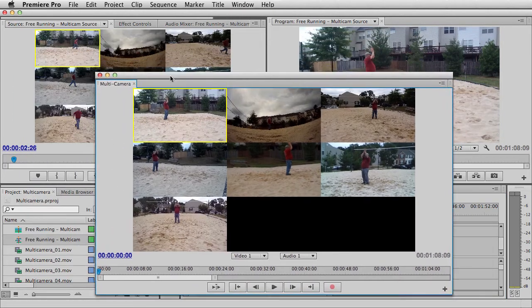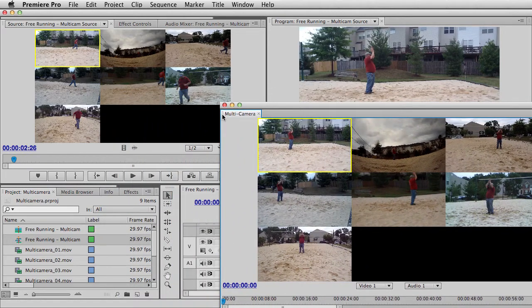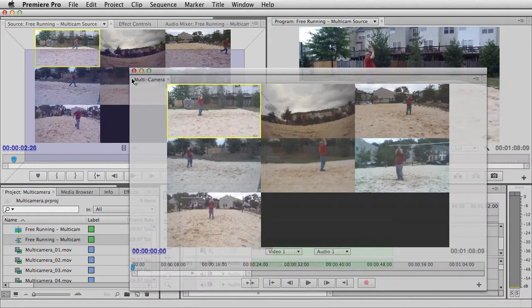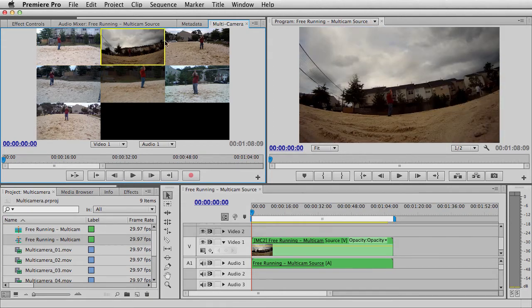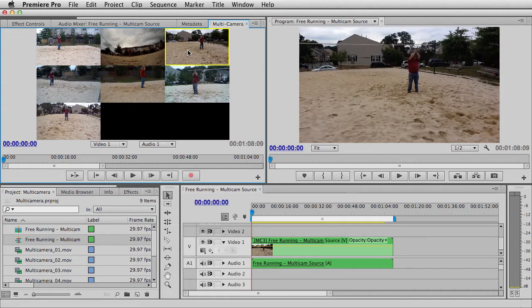I'm going to place this multi-camera monitor in the same set as the source panel. To do that, I will click on it and drag it towards the source panel. And once I get that rectangular preview, I will let my mouse button go. And now I will see one more tab in this set. I can click in any of these cameras and the display on the right will change accordingly.